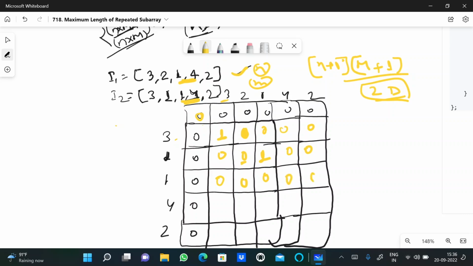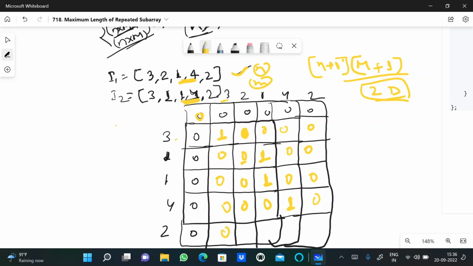Now 0, 0. Now 4 with 0, 0, 0. This was equal, so it will be 1. Sorry, it will be 1. Now 4 and 4 is equal. Now we will check the previous one. 1 1 was equal and it was 1. So we will add 1 and it will be 1 and 0.